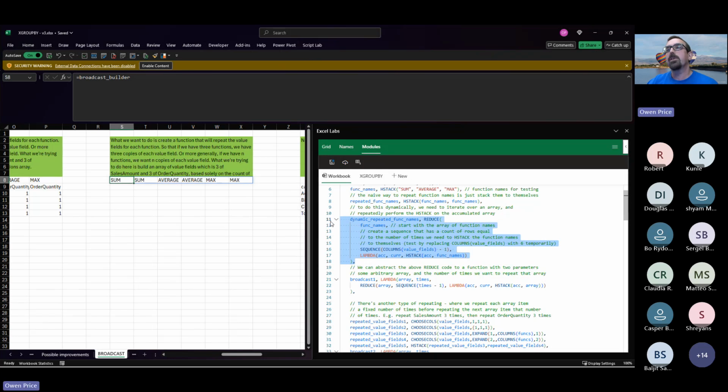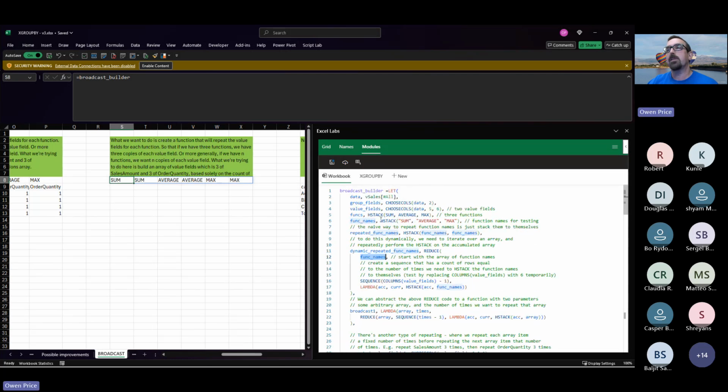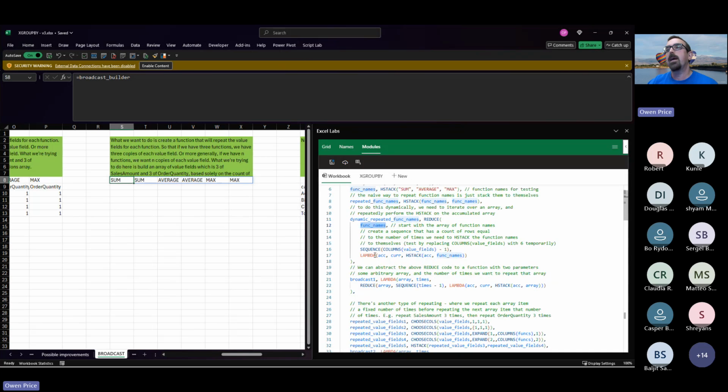dynamically. So reduce, I can't get into the details of how reduce works. I hope you understand how reduce works already. You start with a value. So in this case, I'm starting with the function names. I'm starting with this horizontal array of function names. And then I'm describing an array, which is the number of value fields minus 1.